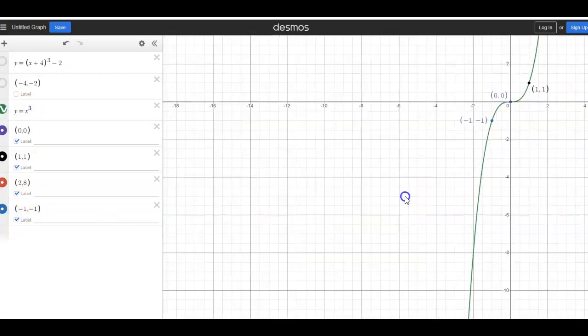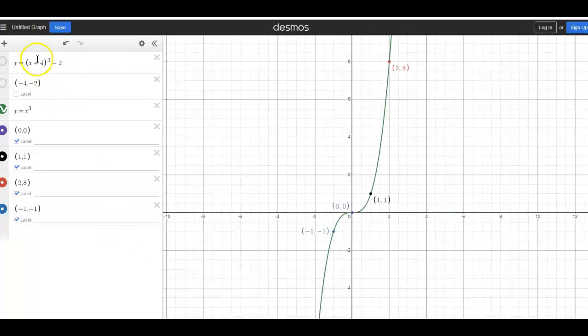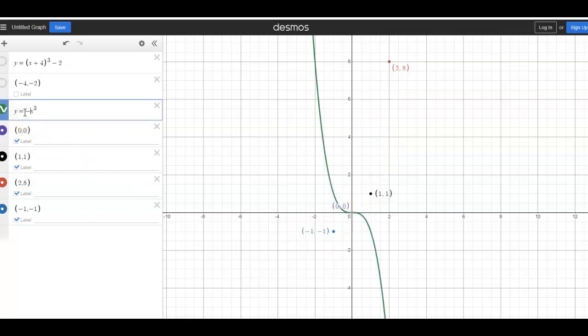So any graph that happens to have an x to the third power as the main part of the function is going to have the same behavior, meaning on points greater than, in this case, the center, it's always going to go up to infinity and then go in the other direction. Now, a single negative is going to switch the graph, as you can see here. But that's not the situation that we have.